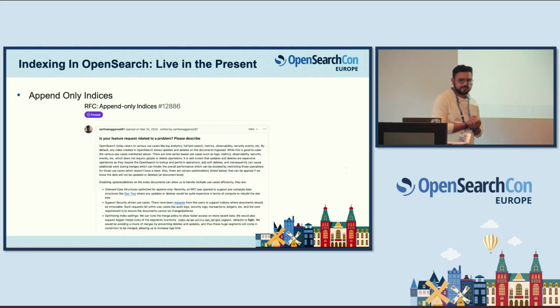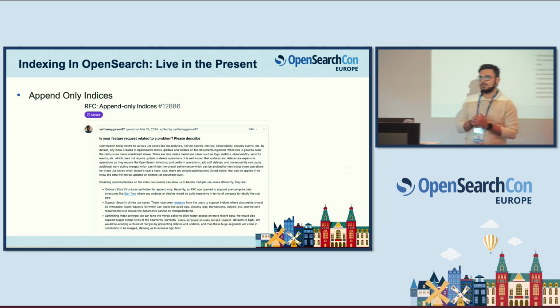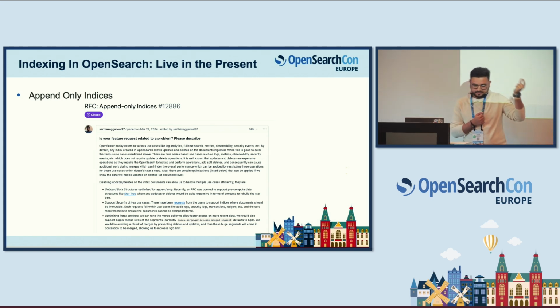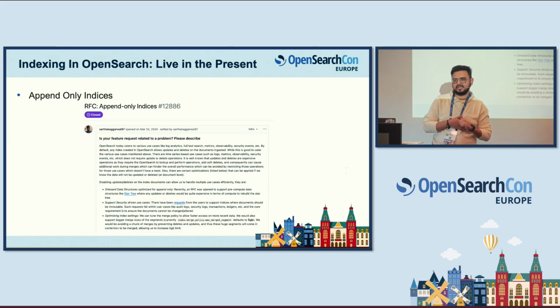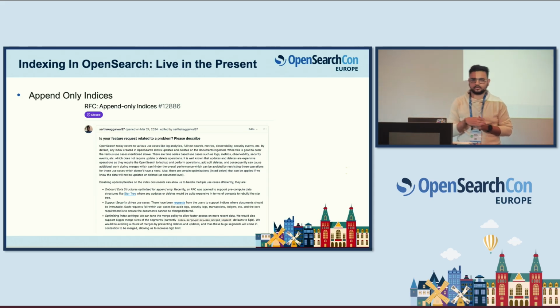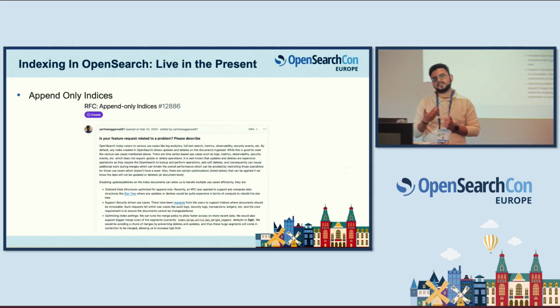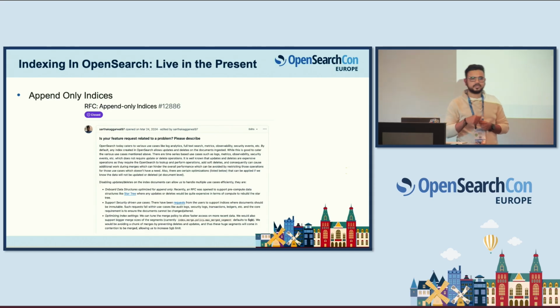And the other thing is the append-only indices. As I talked about, there is a live docs file which stores the deleted documents. When you have to figure out which documents are applicable for your queries, you always need to filter out deleted documents, and some data structures suffer a lot due to these deleted documents. So in case you are already aware that you are not going to have deletes in your indices, you can configure at indexing time that your index is append-only. Behind the scenes, all the optimizations and data structures that are applicable for them will be available for you to use. So this helps with all the use cases.